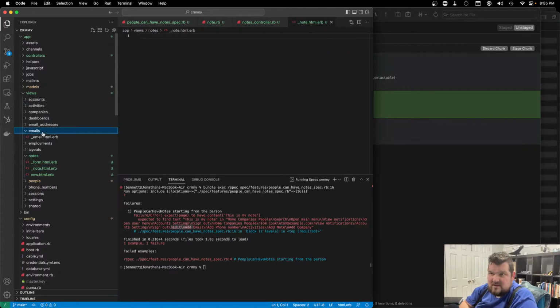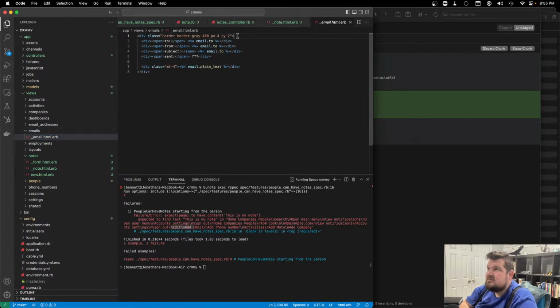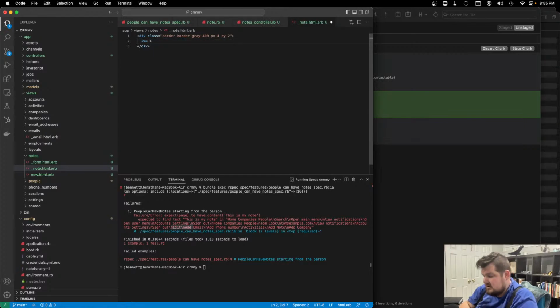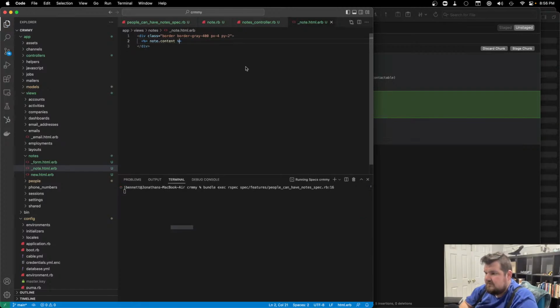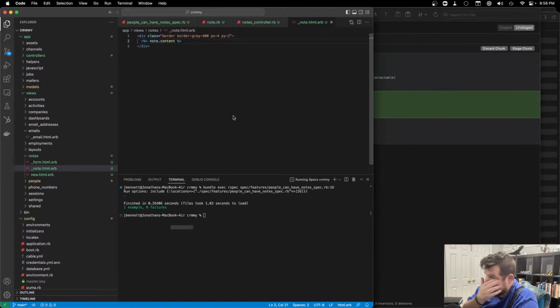And actually, if we go to the emails, we can just grab that, and what we actually want to do in here is probably note.content. And if we render this or run the test, then that passes, which means we should be good here.